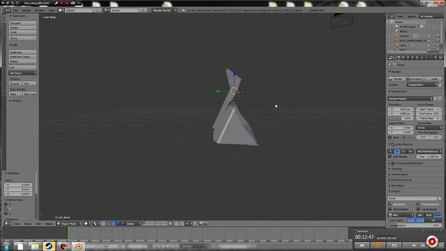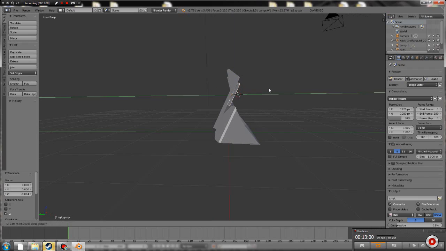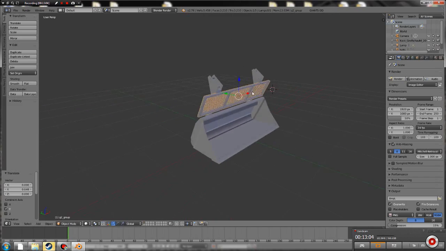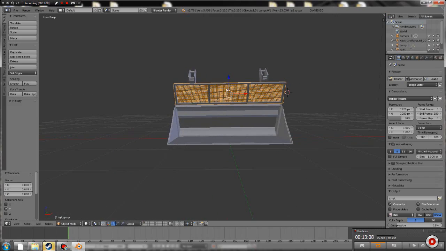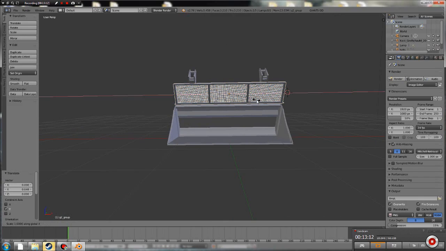Oh, that looks a little high. Dang it. So, okay. Because I'm a goofball, let's go G and Z. Down just a little bit. Click on the left mouse button. G and Y. Right there. And click on the left mouse button. Yeah. I think it needs to be a little narrower. So we'll go S for scale.